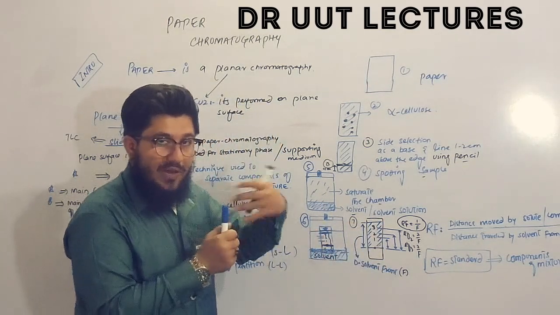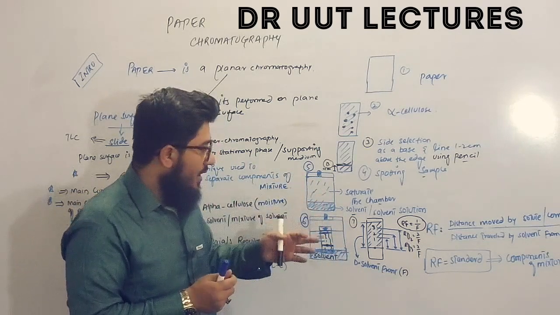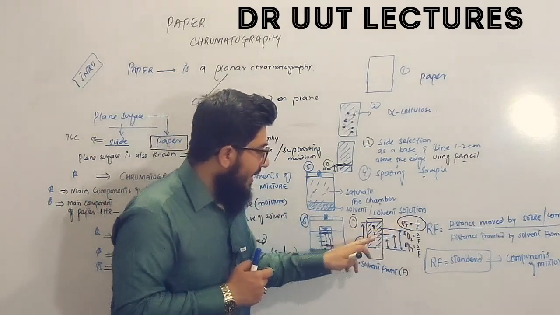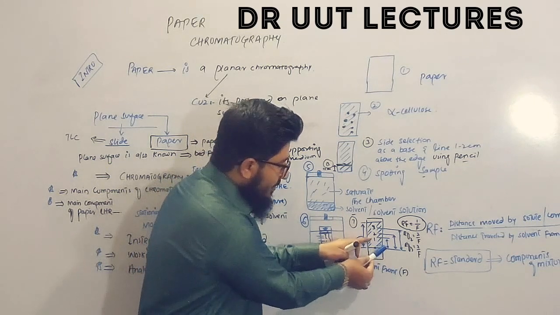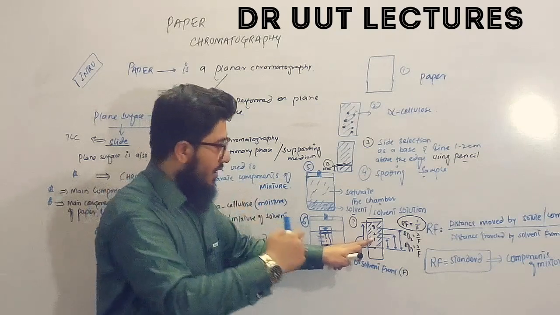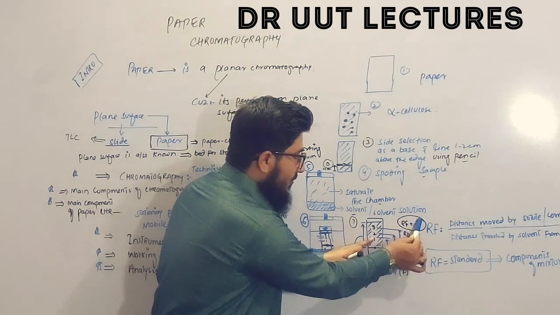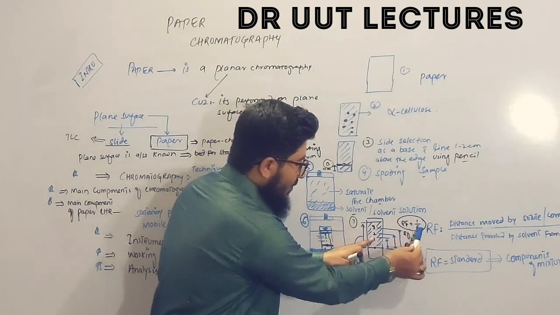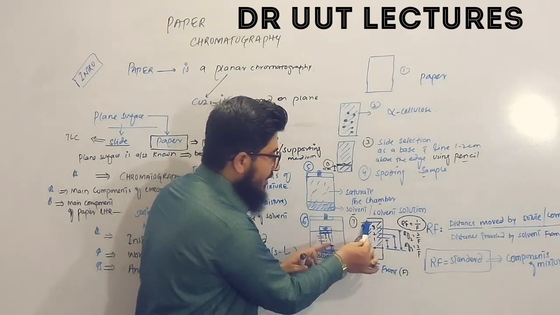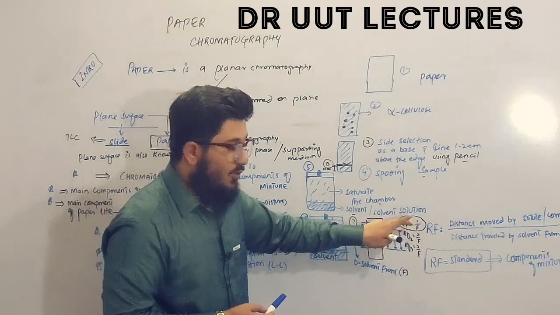What will you do if you are going to find the RF for any component? So we can find separately for all the components. How? Like, suppose if I want to find the RF for the very first component, I will write the RF, then I will write the distance moved by the first component from the baseline till this particular portion up to which our first component has moved. This distance I will measure. After the measurement, I will just write here this value of the first component. Then I will divide by the F. What is F? F is my solvent front, the distance moved by the solvent from the baseline up till this particular region. So then like this, I will write these two together here, and I will divide both the values.